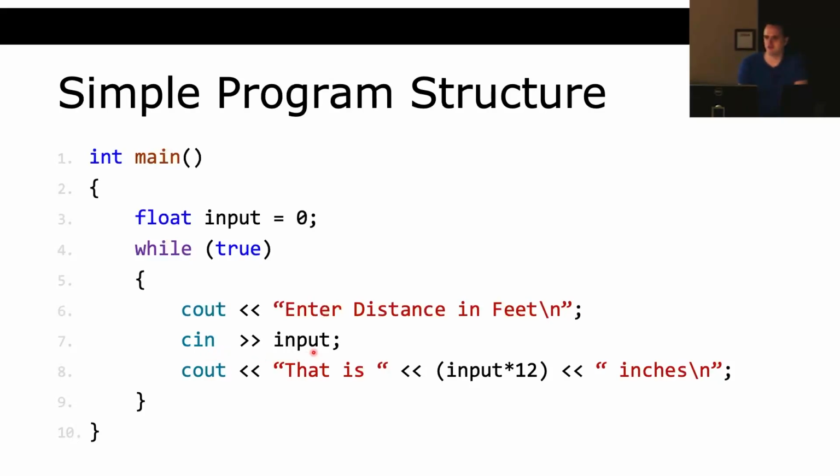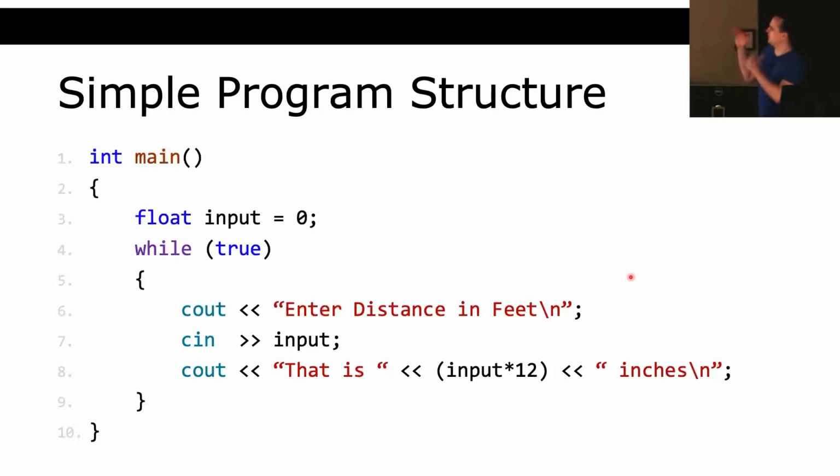So you take that, you put it into your input variable, and then you say, oh, do some calculation with that. So that is input times 12 inches. So this program really, really likes converting feet to inches, right? So much so that you can't even exit this program. It just does feet to inches forever and ever and ever. Now, I guess if you put in something that's not a number, it'll crash, right? So we would put in some other things like, okay, put in Q if you want to quit or whatever.